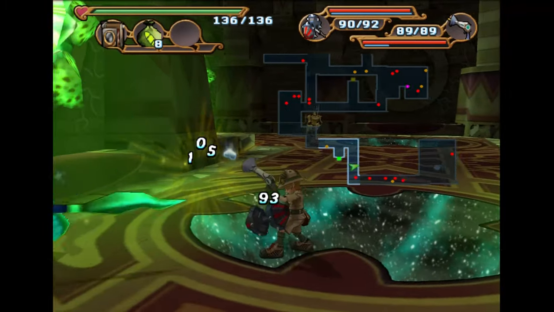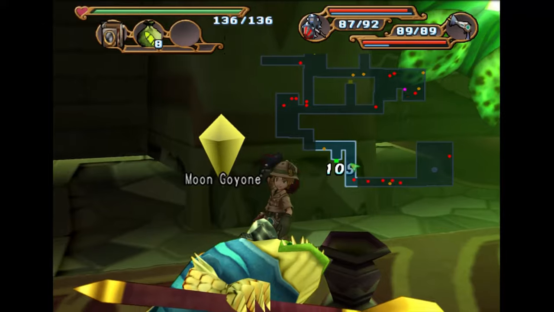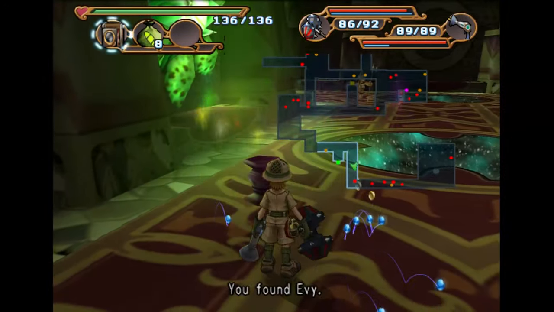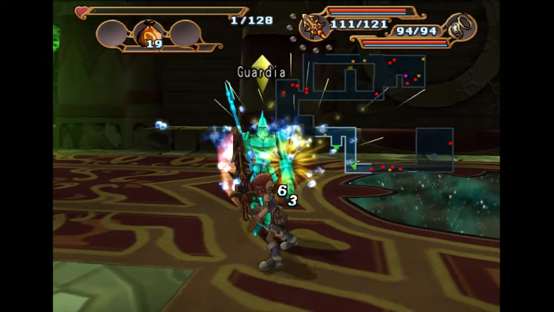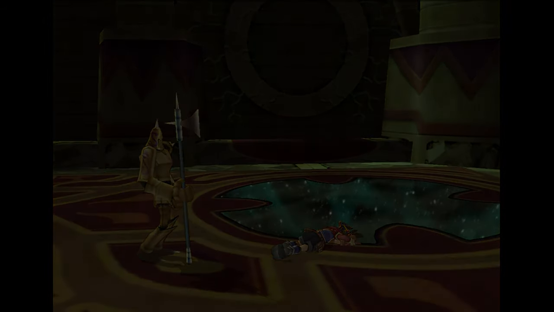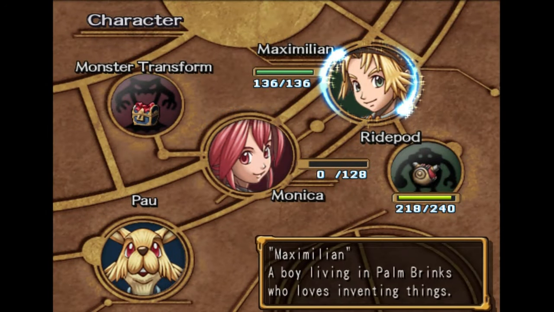Okay, Max is just weak. I really need to play with him more. But I'm also trying to do the time challenge mode, so I might just kind of grind his hammer up a little bit later. And we're just going to play with Monica a bit right now. Oh. No, we're not going to play with Monica right now. So we have no choice but to play as Max now.